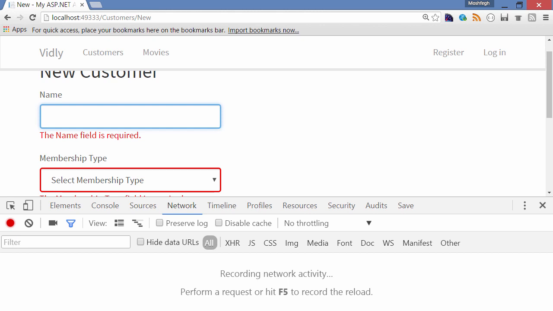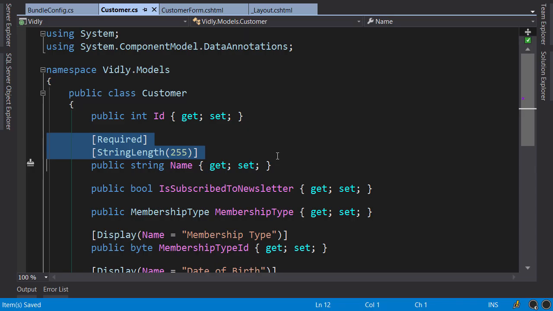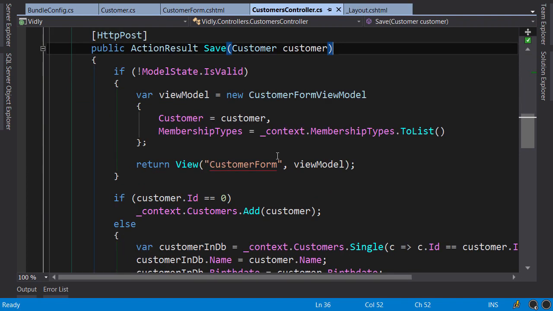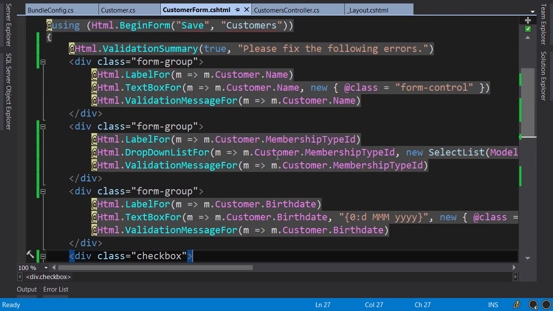Now, let me give you a bit more insight about how this actually happens. So earlier, we used these data annotations to implement validation. The good thing about data annotations is that ASP.NET MVC uses them both for server-side and client-side validation. So on the server side, I told you that when we get a parameter in an action, MVC framework validates that object using data annotations applied on its properties. Also, in Razor views, when we render input fields using HTML helper methods, Razor View Engine looks at the data annotations applied on the reference properties and adds additional attributes to the HTML markup.